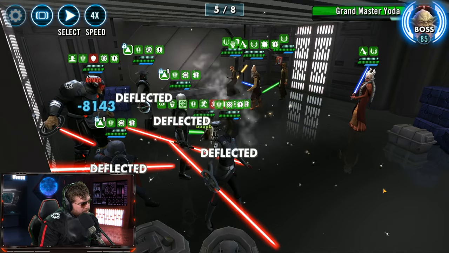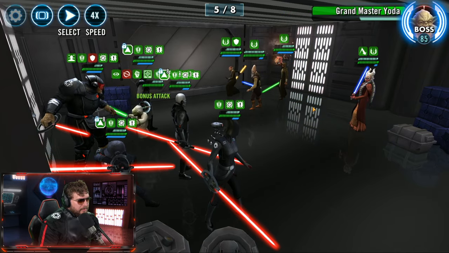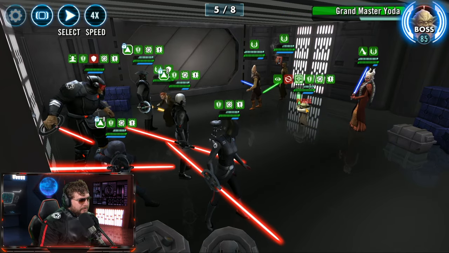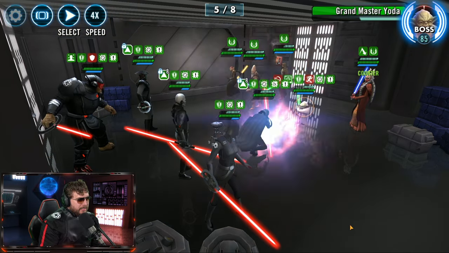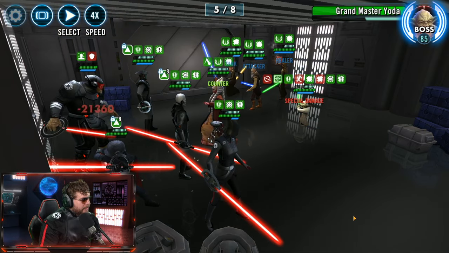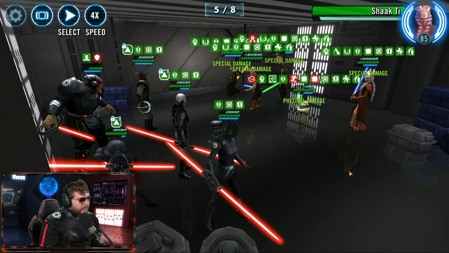Okay, taking a lot of heat. I hate that they're stealing my buffs. I think I might need to go for Shock T first. Yoda's just way too fast. We're gonna try again. All right, let's come back around. Big hit. Unfortunately, that was critical damage immunity. Not gonna work out too well for us. Yeah, I think we're gonna have to get rid of Shock T. We gotta get rid of Shock T.